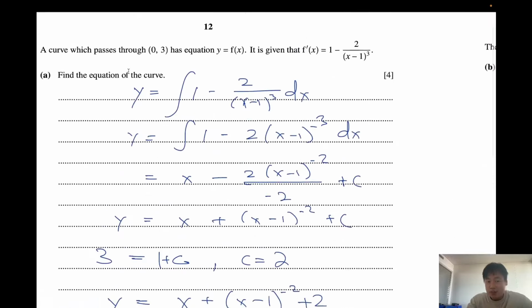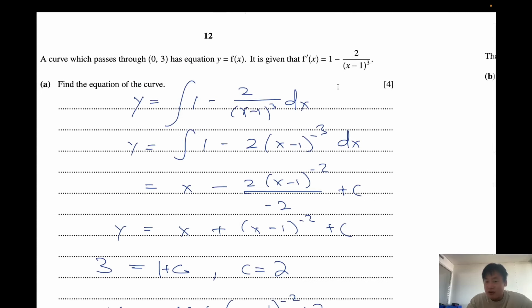Number 9, equation of the curve. This is just integration, okay? Very easy. And you know integration over here is just do the basic brackets rule. As you need to write this into an acceptable format, you know by now that 2 over (x minus 1) to the power of 3 is the same thing as 2 times (x minus 1) to the power of negative 3. As in we know they're easy to integrate formats. It needs to be a number times something involving x power number.